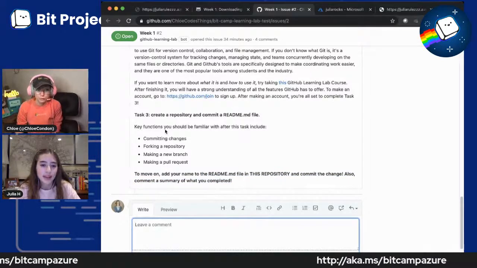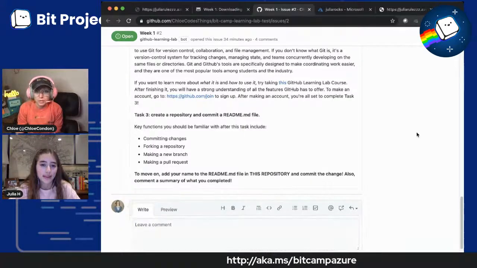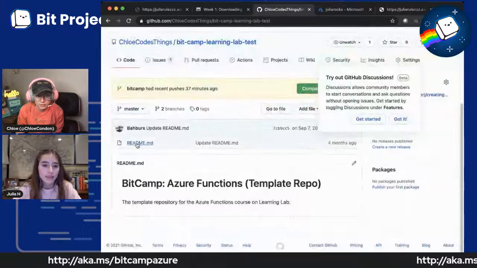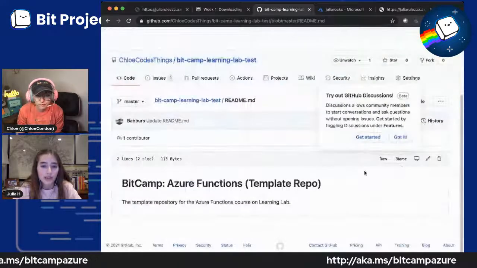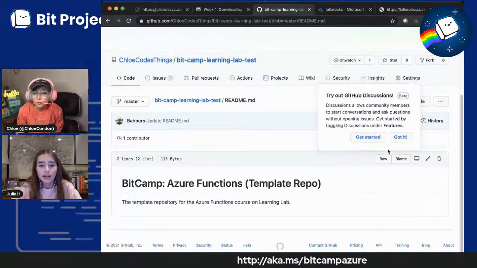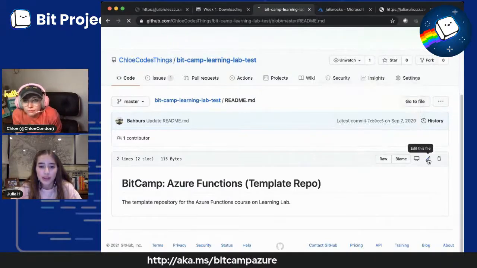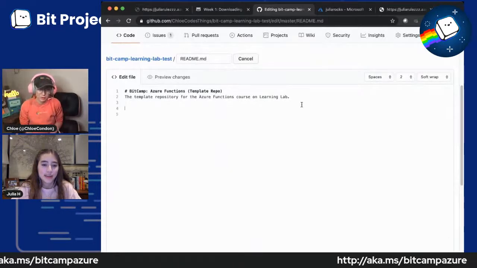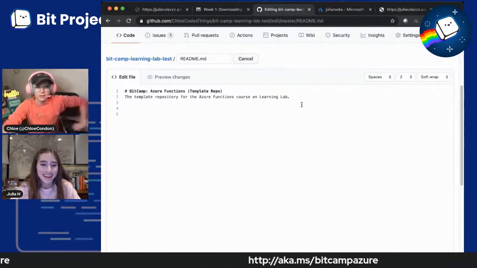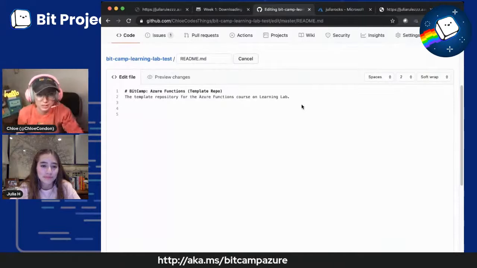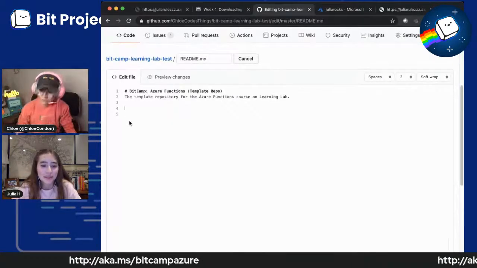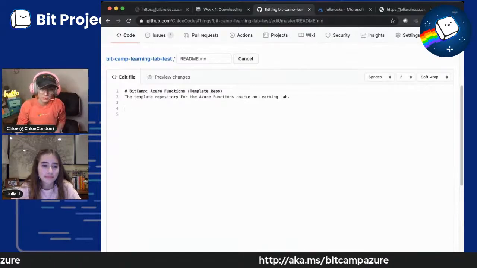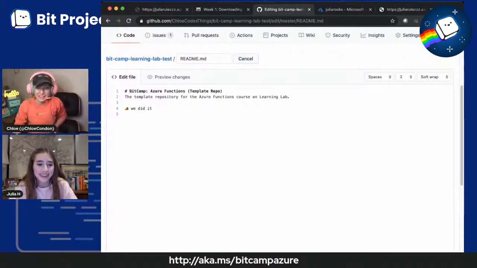Okay, so to navigate over to this README, I believe we just go here, right, Julie? And then the README dot markdown. Awesome. And then the little pencil button in the corner, right there. Ta-da! Ooh, I'm going to put an emoji. What do we think about emojis? Okay, let's do Bitcamp. Do a camp. We did it.